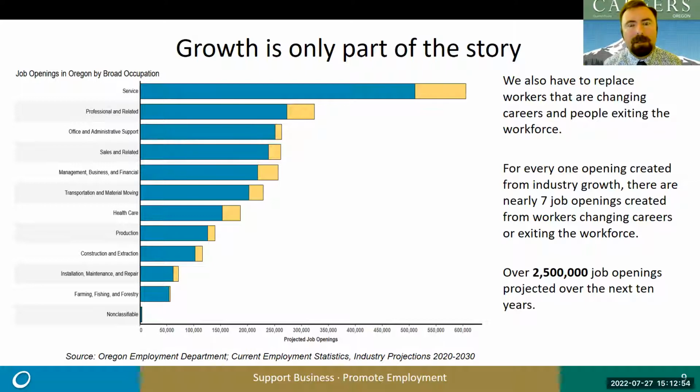There are folks that are getting to a certain age where punching that card might be something that they're not interested in anymore, and they have the nest egg to set sail and head off into the Puget Sound, sail off to the San Juans. We have to account for those folks. And that's where these replacement openings are so important to understand, that even in sectors like manufacturing, where we might see relatively lower growth than the state as a whole, the overall need for openings and the filling of those job openings over the next 10 years is still absolutely there.